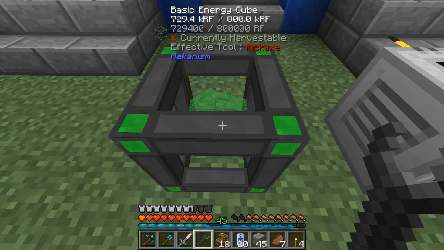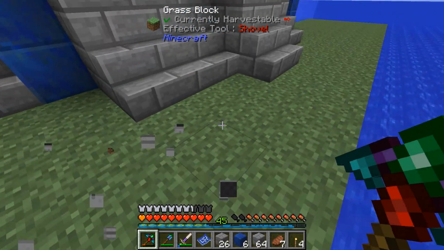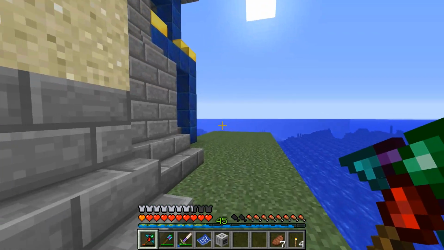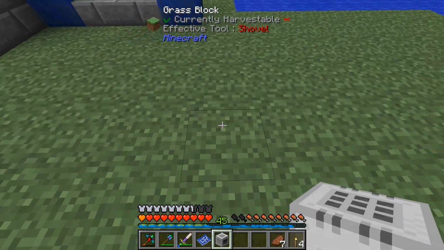Very nice. And we used about 70,000 RF to do that. So really kind of peanuts in the grand scheme of things. And basically all we need to do is we break that. We get all of our loot back, including our builder. And we have the blueprint ready to go. So I could just place it down. For example, 1, 2, 3. Right there.